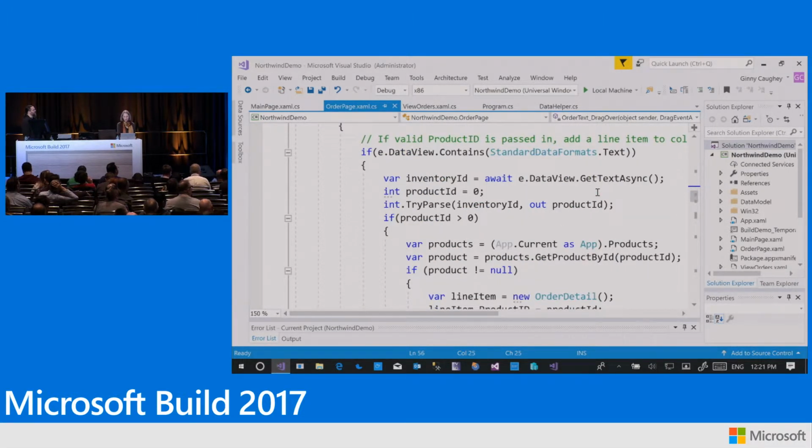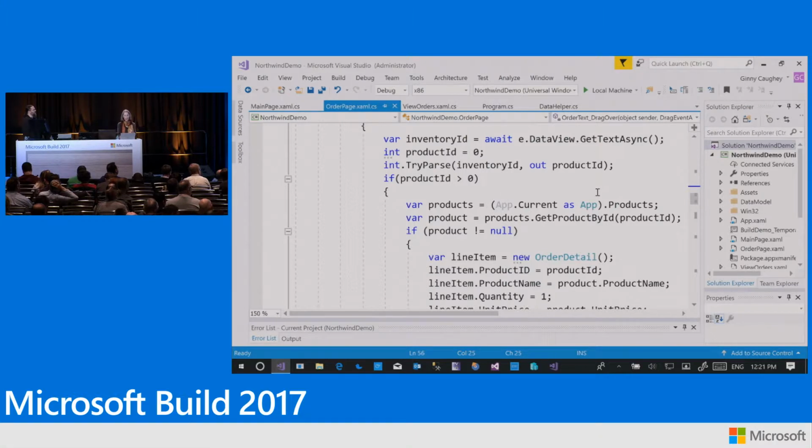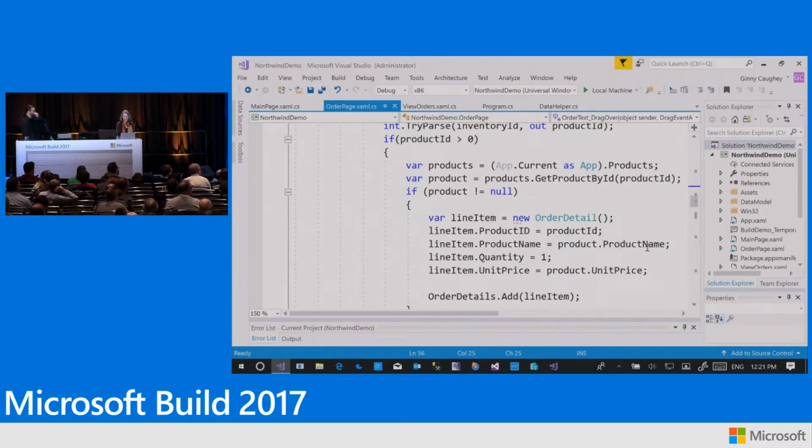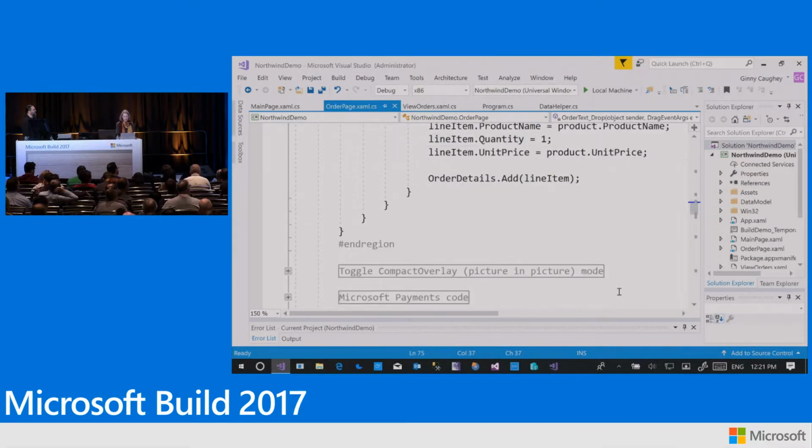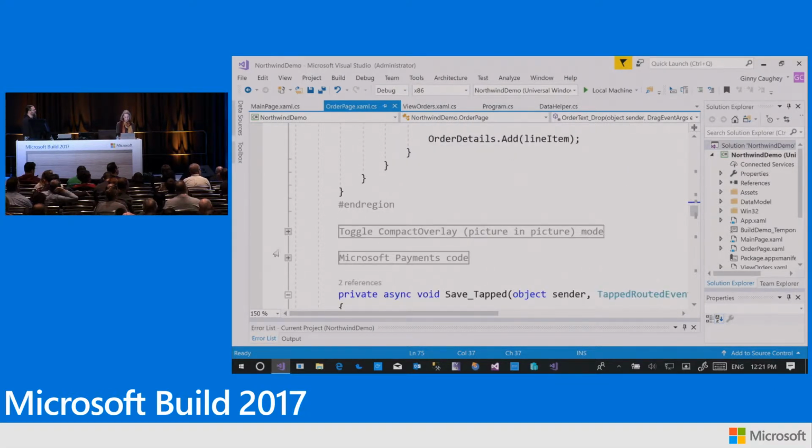And then here's the drop code, very similar to the drag, but in reverse. I unpack the text that I'm getting back, and if it's valid text and if it represents a valid product ID, I'm just adding another item to the list of order details that I'm building on the form.